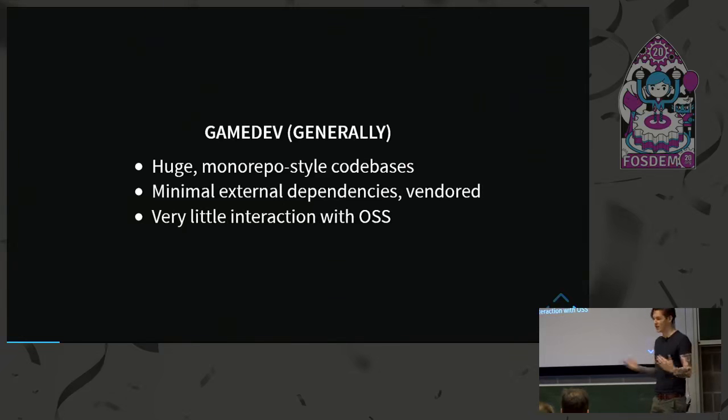As a consequence of vendoring, there's extremely little interaction between game development in general and open source software. Even though some software is used, a typical example would be zlib or other compression libraries, they get pulled down, they get vendored, and that's it. There are no bug reports, no PRs, no requests like, could you add this feature that's important to us? Usually it's added internally, never shared with anyone else. This is what I would call classical game dev. Not everyone operates this way, but this is the modus operandi.